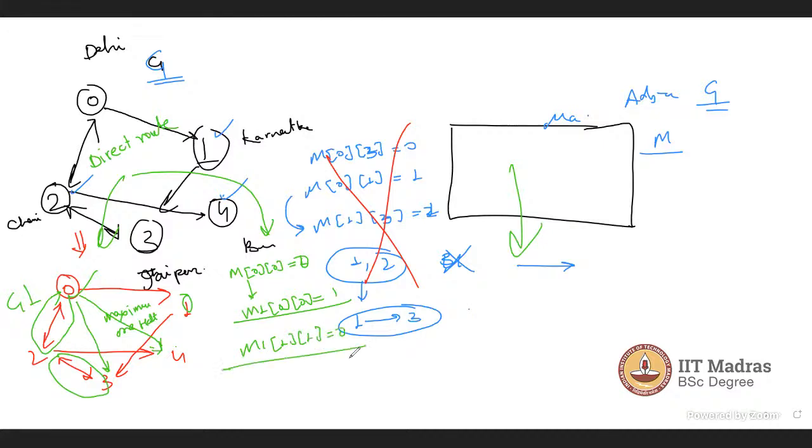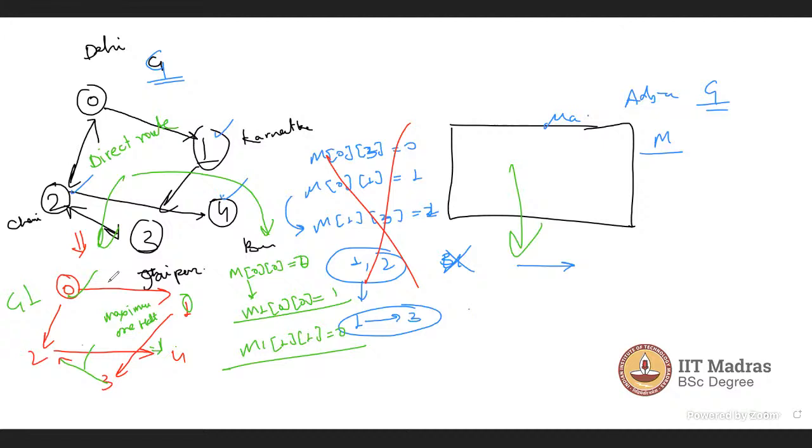Because it is connected bi-directionally, right? That's why 0 to 0 is 1, right? Yeah, it is connected bi-directionally. Even if it is not bi-directional, there could be a structure like this also. Take any non-bi-directional graph, and you will see one other pattern: you go to one node and you cannot come back in one halt. It will be more than one halt. So if it is not bidirectional, then in one halt, you cannot come back, okay?